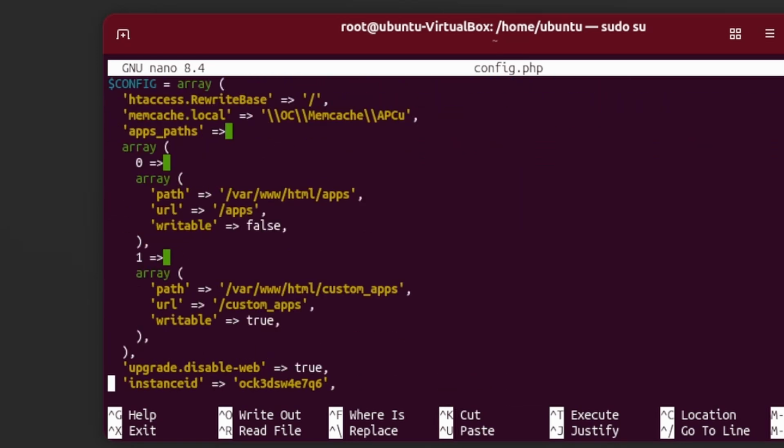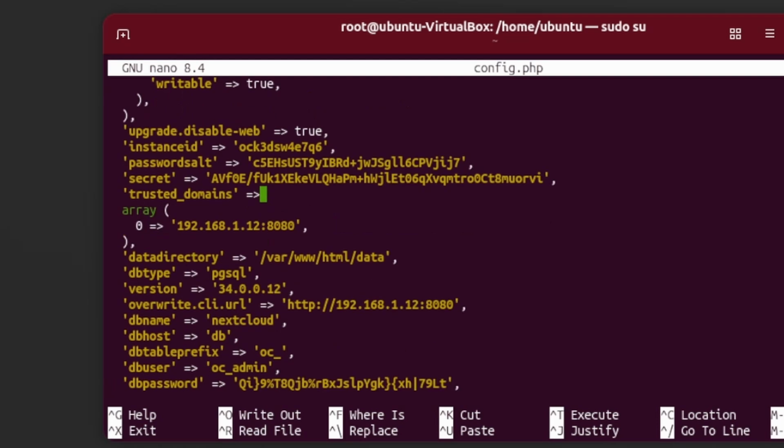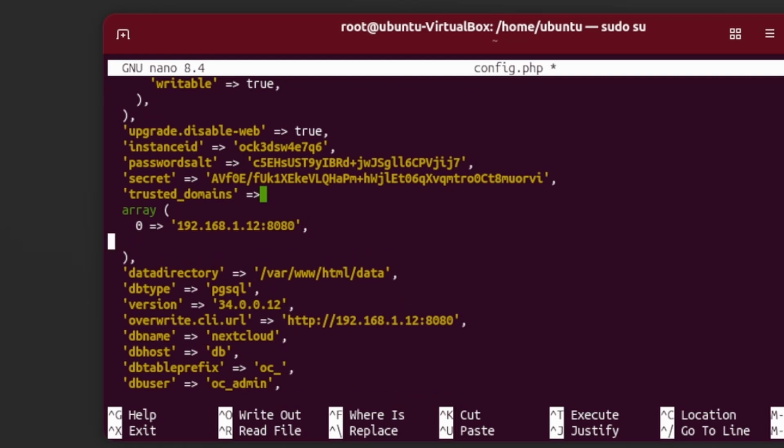We go down, and when we see the trusted domains, we see our local IP. Here we're going to add the public IP, because if we didn't, when you try to access it, it gives you a Nextcloud insecure access link, which leads to not being able to connect. So we put it here and we save.